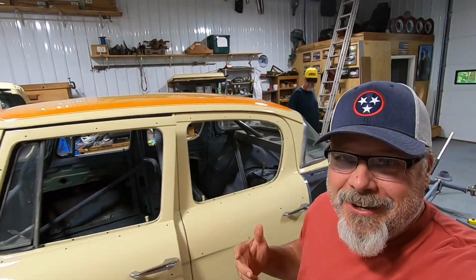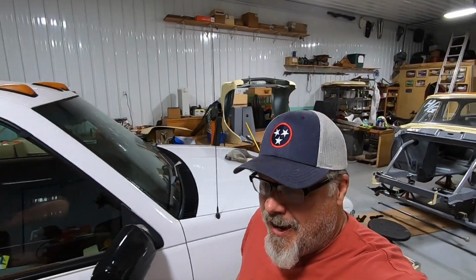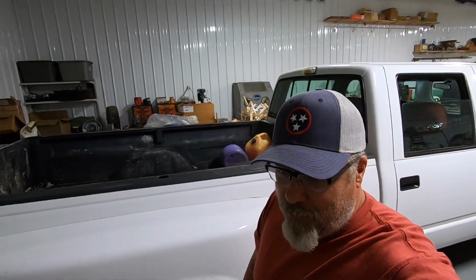There you go, folks. There's an update on the Studebaker gasser and the Miss Lorraine. Y'all stay tuned to check into the Southeastern Gassers and go to one of their races. They have one coming up in Knoxville. I'm going to try to make it to.